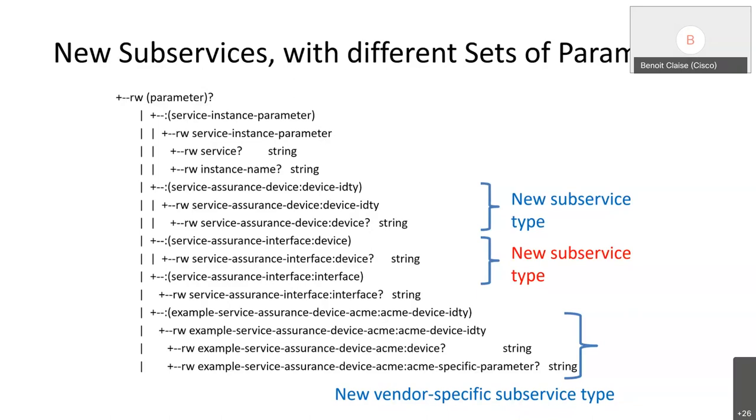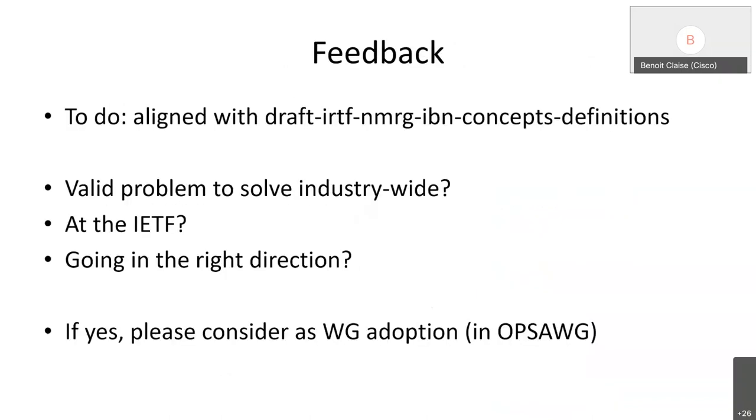All right. And I think you'll be happy, Laurent. My next slide is the last one. Something that needs to be improved is that I need to align the draft better with the NMRG concept and definition. Now, the feedback I've been asking is: is this a valid problem to solve at the IETF? And now we're going in the right direction. I asked that question to the observable UG, and it was for corporate adoption. However, from this group I would like to get feedback to make sure that the concept definitions and the discussion are going in the right direction according to what's discussed in the research. So thank you.